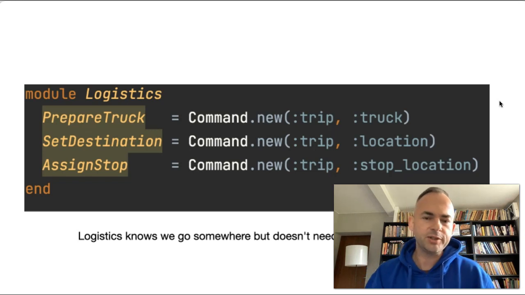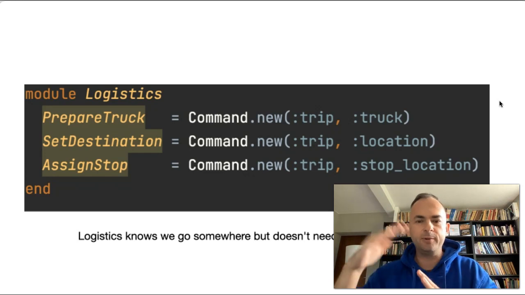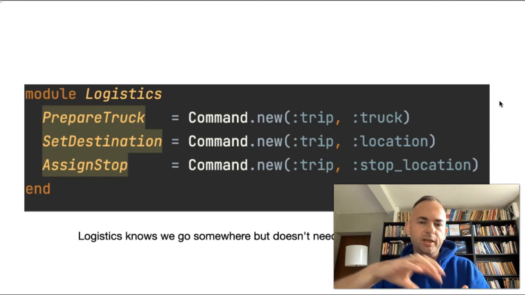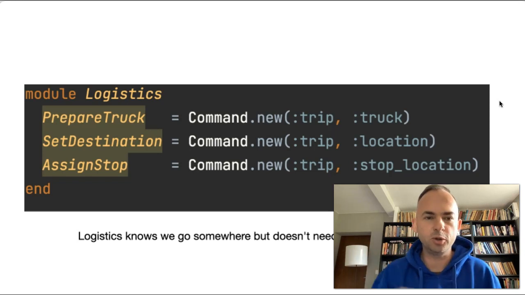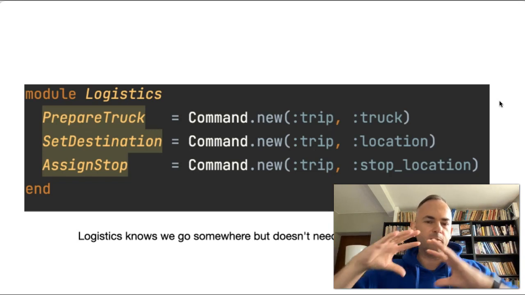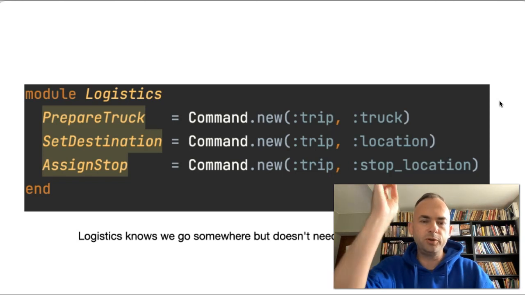And what is important to understand in domain-driven design and bounded context and business modules is that you're almost blind to any other world which is happening outside of it. So in logistics, you care that you go somewhere, how you get there, but you don't really care about what exactly you are taking from one place to another, or what the price of this is, or whether it was paid or not, right? So for example, as a driver, you don't care. This is not your job. This is not your vocabulary. This is not your world. And this is exactly what domain-driven design is. You have these concurrently living different worlds, different sets of abstractions, and they don't care about each other that much because we will configure them at the top.